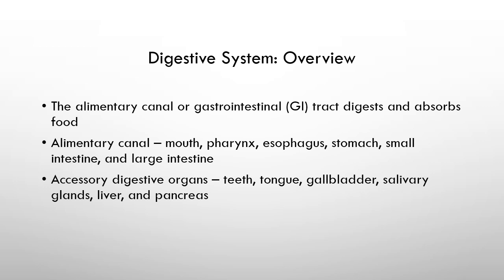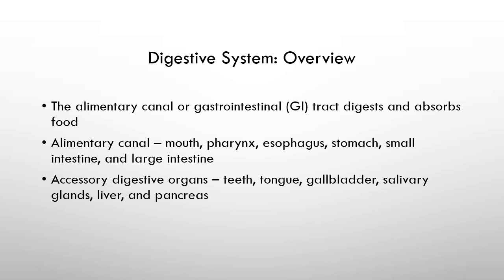So when it comes to the digestive system, essentially we have a big long tract. We have this big long tube that runs through the body, going from the mouth all the way down to the anus. This is the place where we're going to break down all of the food that we have ingested and get it into a substance that we can actually absorb. So get it down to the nutrients that we can actually bring into the body itself, get into the bloodstream, and utilize for everything that we have the needs for in the body.